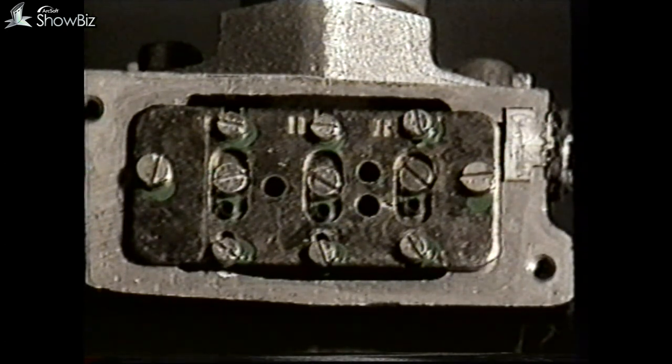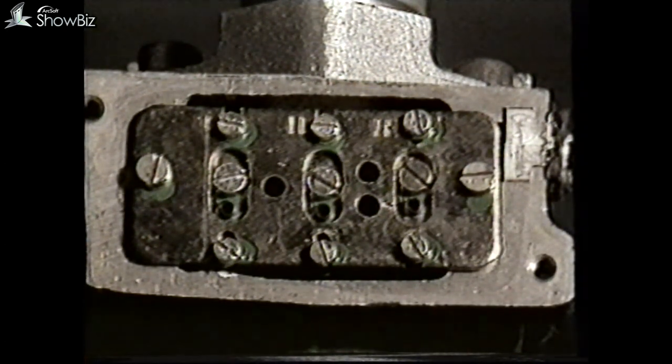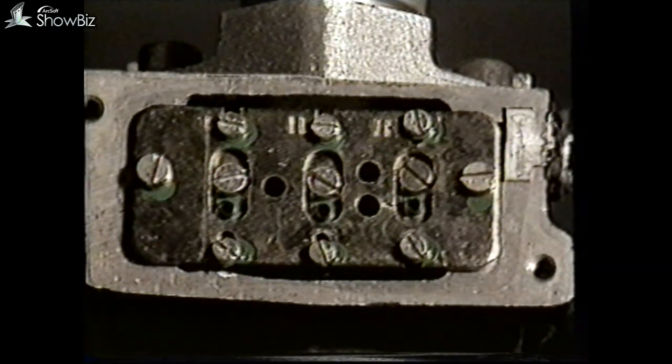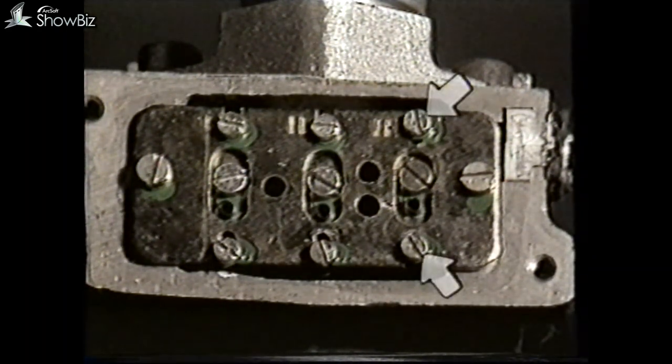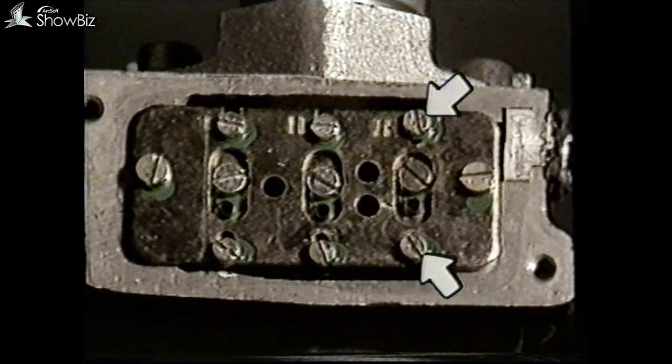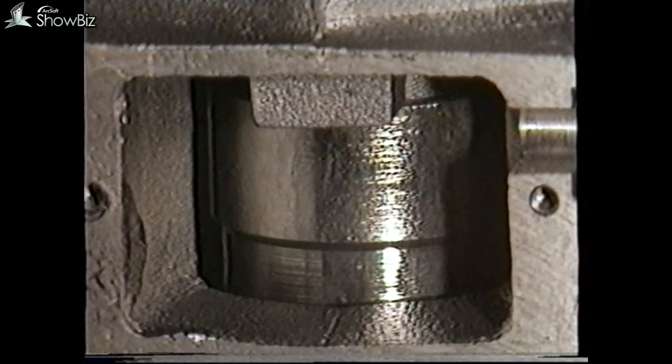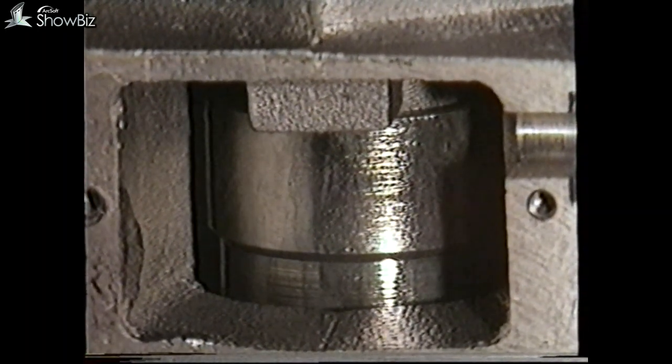Here are the three switches on the foot brake. Each switch has three screws and an Allen screw. The centre screw and the Allen screw are responsible for adjusting the effective stroke of the micro switches — in practice these should not normally need touching. The screw at the top and the screw at the bottom, when slackened, enable each individual switch assembly to be slid to adjust the point at which the switch is triggered by the operating step in the foot brake valve.